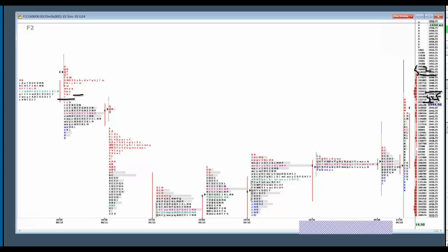Okay, the last rotate down was 38. We extend the range up from 40. So for the overnight session, buying this 40 area, plus or minus, makes some sense. Then we're back to 35, 37, which was resistance and is now support. As long as this market stays above 35, 37, it can trade higher. So we're going to sell 40 failure to take out 45, 47 in the overnight, and 50, plus or minus, a round number. I don't really like the sell side as much as the long. 40, plus or minus, on the buy side, then 35 to 37 for our buy number two.